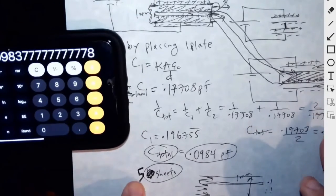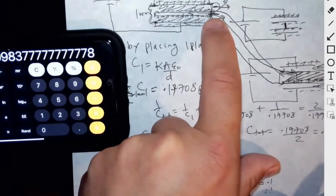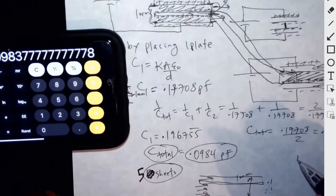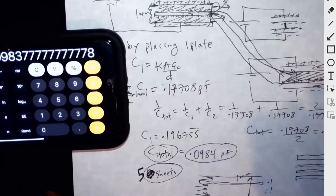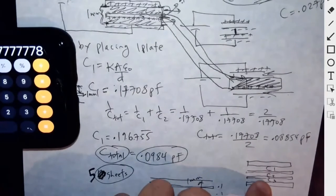By putting 5 sheets, how many capacitors are you making? See, by putting 1 sheet, you've made 2 capacitors. By putting 2 sheets, you've made how many? So is it just basically 1 more than the sheets you're putting? Let's see here, 1 sheet, 2 sheets. So yeah, positive, negative, positive, negative. Basically, if you put 2 sheets, you're making C1, C2, C3. So it literally depends on how many sheets you put. You're just making 1 more than the sheets that you've put.